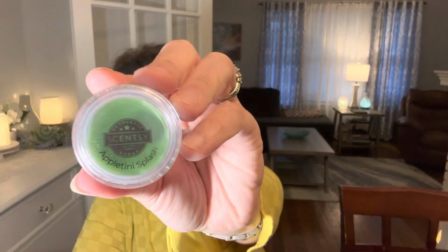So there's Appealing Apple in the fruity category. I think fruity is the largest of the categories. Then we have, from last year's new releases, Appletini Splash. I do not care for this one, but it's green apple, nashi pear stirred with a big splash of simple syrup. I tend to just get tree. Although here it's not as tree, it's kind of pretty sweet. I should try it again. Last year when I melted Appletini Splash, I got trees and was like, I'm just not in the mood for trees right now.